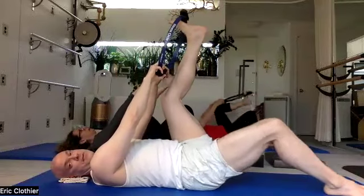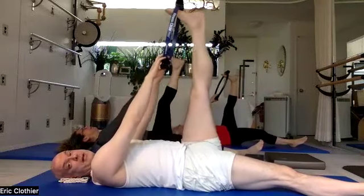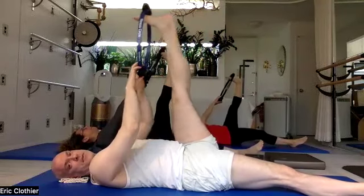Slide the foot along the floor a long way, as far as you can. Stretch the circle knee up. Keep it stretched. Make little circles here. Again, hips can rock side to side. Five, make sure you feel comfortable.